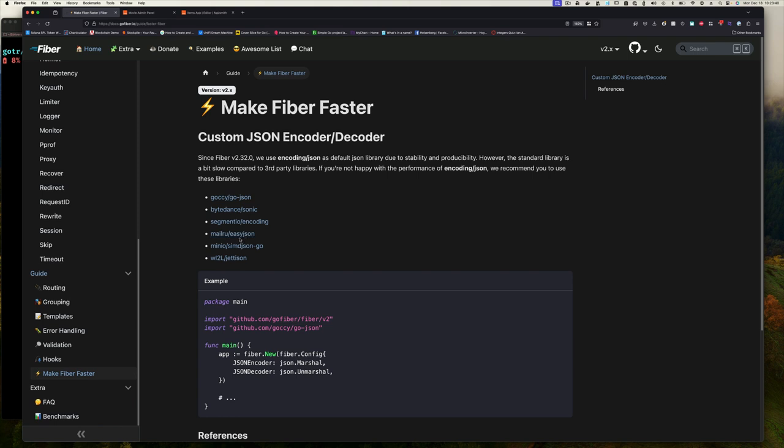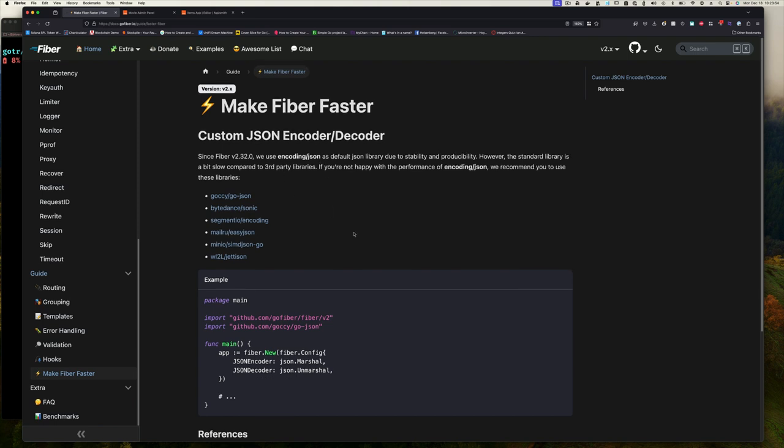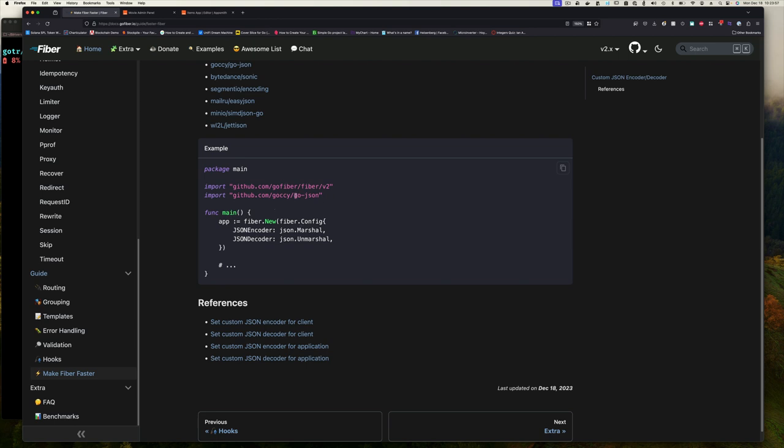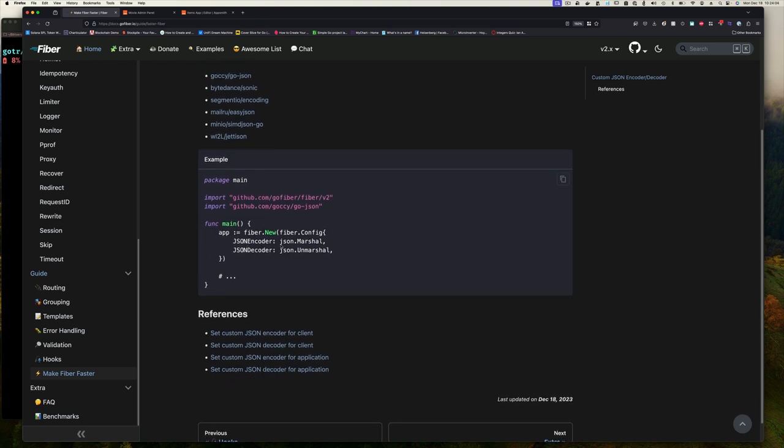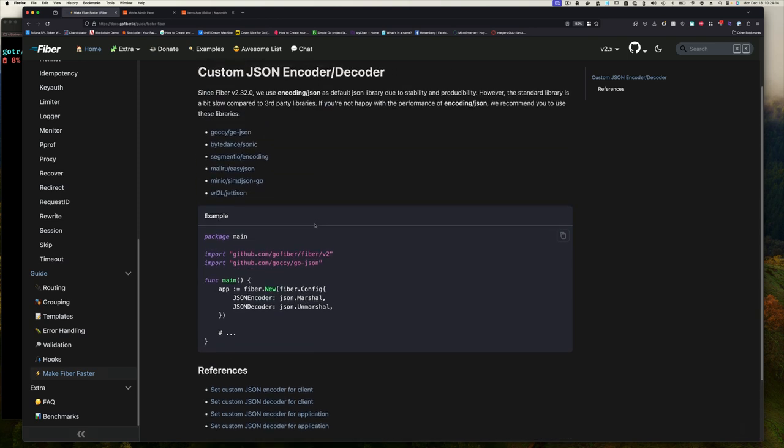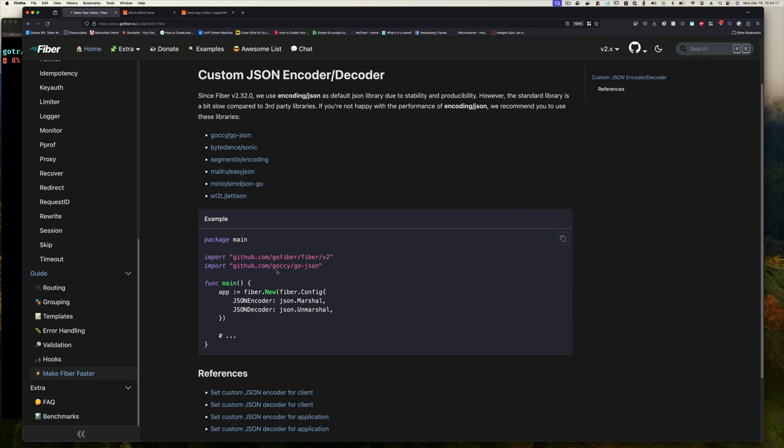I've played with this EasyJSON one, and I believe GoJSON also. And some of these are really nice in that they have the same API as the standard ones. So it's just a matter of switching, importing the right one that you want to use, and that's it. Pretty much everything else is pretty easy. And as you can see, in terms of GoFiber using it, you just override the encoder and decoder interface. And because these use the same interface as the built-in one, everything just works without you doing anything else other than this. So it really couldn't be any easier. Sorry if it seems like I'm going pretty slow, it's because I am still very sick.